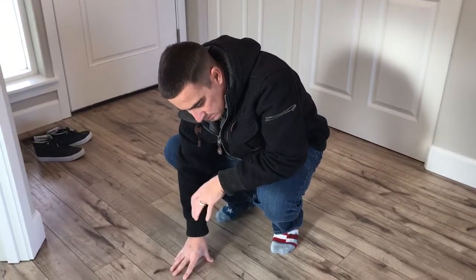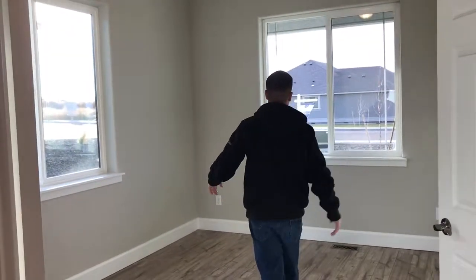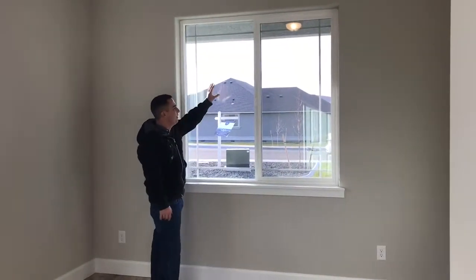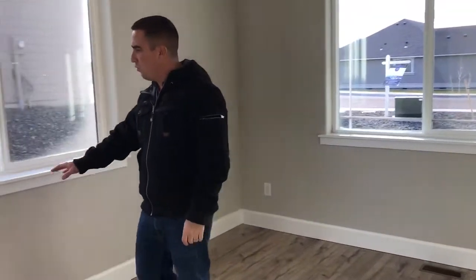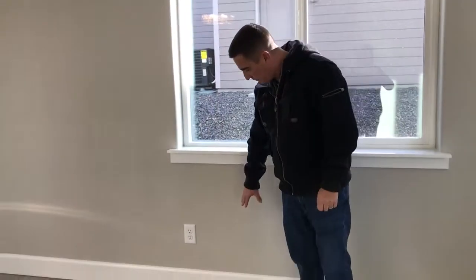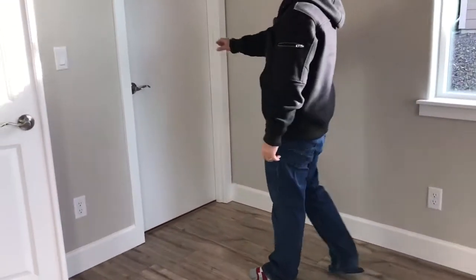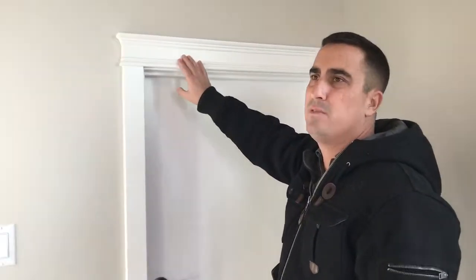It's got a nice tan look with some darker brown running through. Here's the office den area — a nice good-sized office with a large window up front featuring our triple-pane ply-jam windows. They did a window sill with a trim piece — a very popular five-quarter base with a bullnose casing around it and an architrave header.